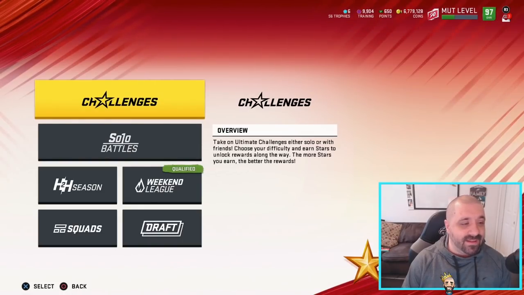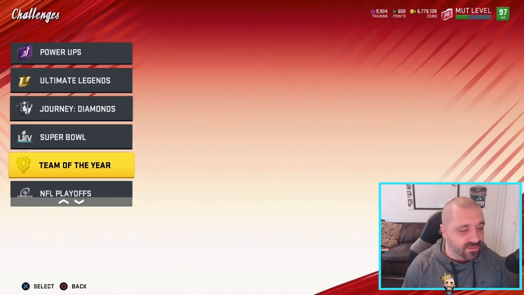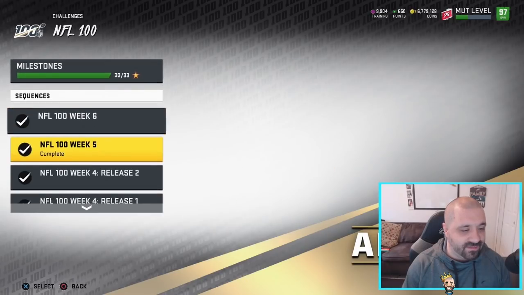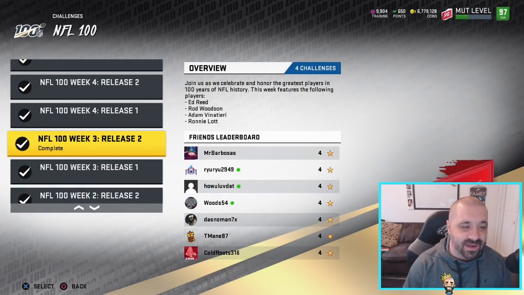So let's go through 3 quick solos here. I did these last time around when we got the last level upgrade, but I want to go through them again. So there's 3 that you can do. The first one is going to be all the way at the bottom. If you go to the NFL 100 list, and I'm probably going to forget which one it was here. I clicked the wrong one there. It's NFL 100 Week 3 Release 2. It's the Adam Vinatieri Solo.